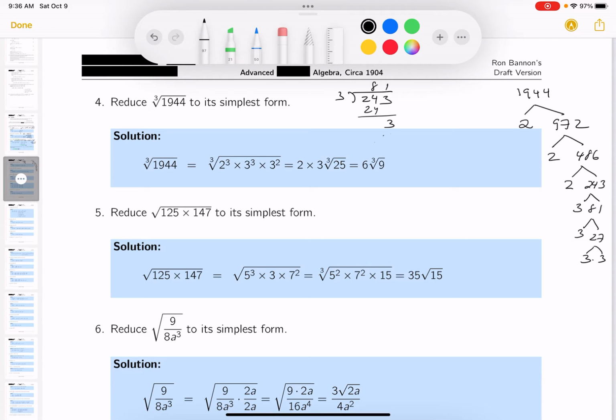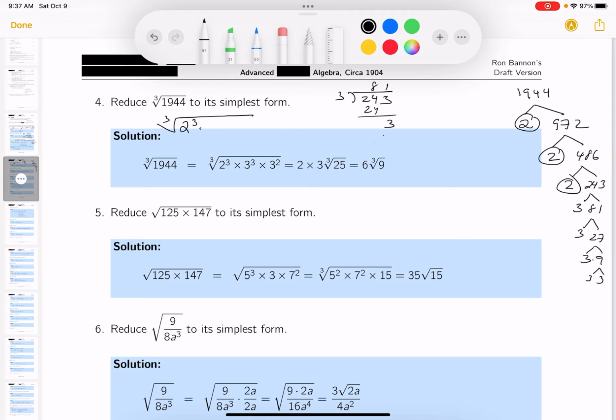All right, so I'm going to write this down as the cube root, and I'll be very careful. I see 1, 2, 3 2s. I'll put this over here, 2 cubed. Now, I realize some students may argue they don't need to write that down. I'm not saying you do. I'm going to look for the 3s now. And how many 3s do I got? Oh, I'm sorry. I made a mistake. I just noticed it. That's not 3 times 3. It's 3 times 9. This would be 3 times 3.